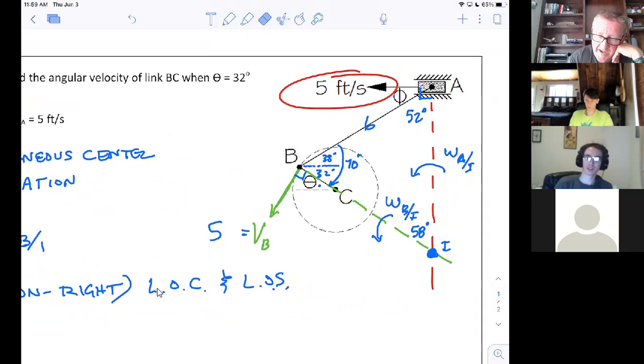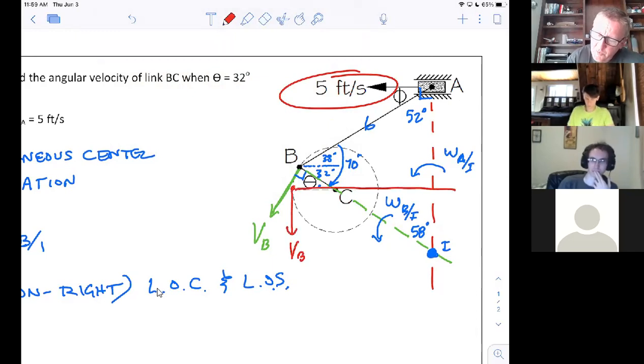So the cool thing about instantaneous center of rotation is if you let 1 second go by, that I moves to some other location. It's not there anymore. Let me show you what I mean. In our case, my drawing just sort of worked out that the green and the red look the same. But if this goes to here, which means this velocity of B just moved to there, does it make sense that the new instantaneous center of rotation is there now? So that instantaneous center of rotation is actually moving constantly.